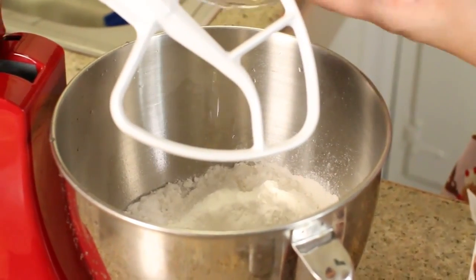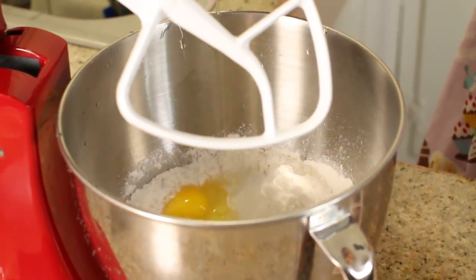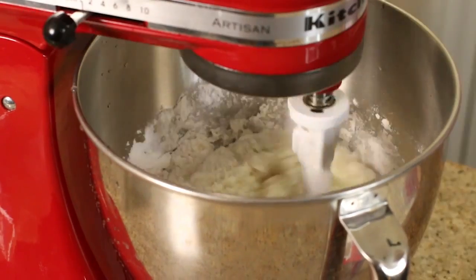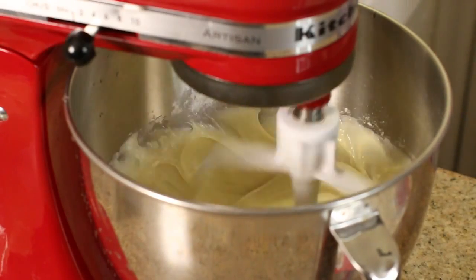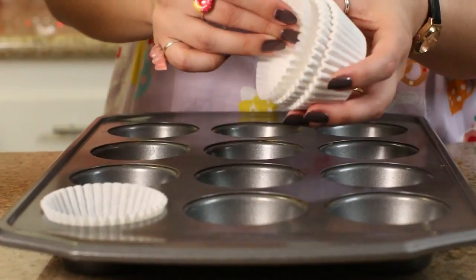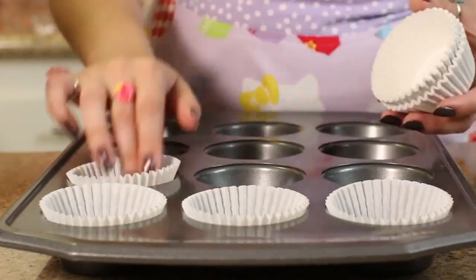So I'm gonna add my cake mix to a bowl, along with a cup of water, half a cup of vegetable oil, and 3 eggs. Now, following your cake instructions, I'm going to beat on low for 30 seconds. Then at medium speed for 2 minutes. Now I'm just gonna grab my cupcake liners and line my cupcake pan. These are just white liners, so good old white will do the trick.